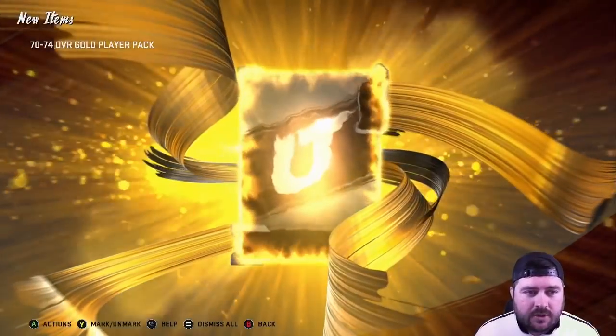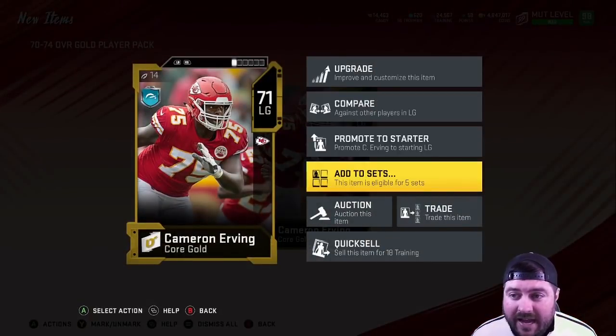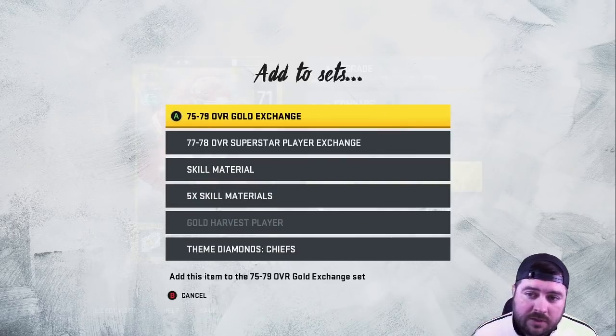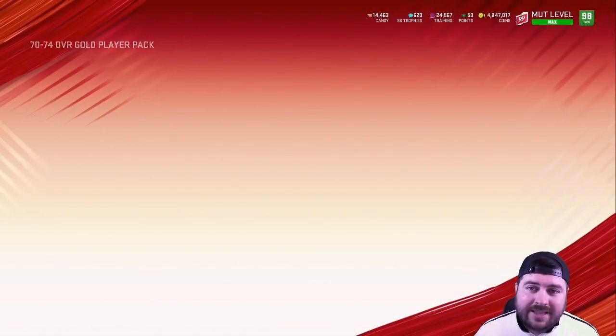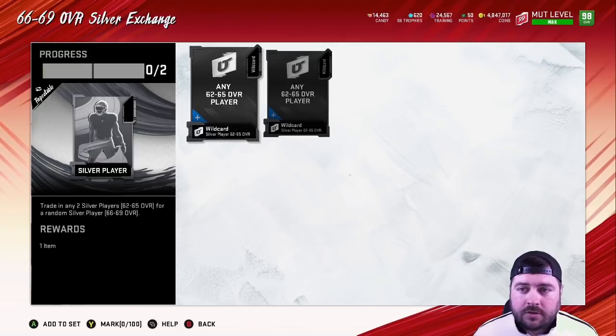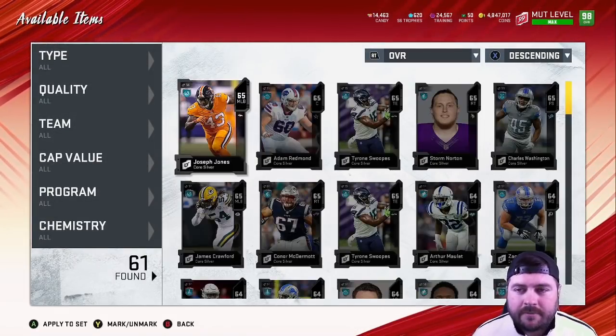So once this gold card opens, what I would do with that gold card is I would take it and then I would add it to another set, which depends on what you're making. For this case, I'm just going to put it into the MUT Superstar set. That's what you do with your trash. So I'm going to do this 10 times real quick, see if anything glitchy happens, and then I'll come right back.